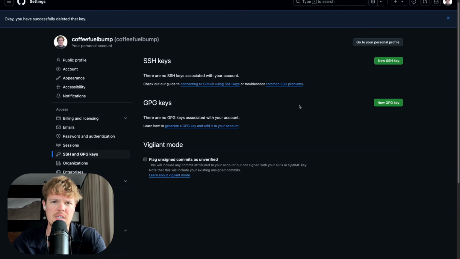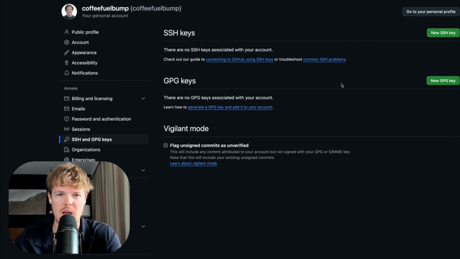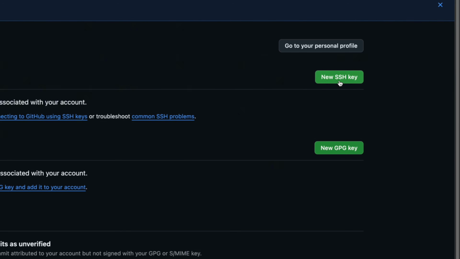Once we're here, this is where we're setting up our SSH key. What I'm about to show you is going to seem extremely confusing and complex, but I'm going to make it as simple as possible. Use AI for help. I could have gone the easy route here and just done a private token, but I really want y'all to go full force on your software here. So let's learn how to do it. We're going to hit new SSH key.